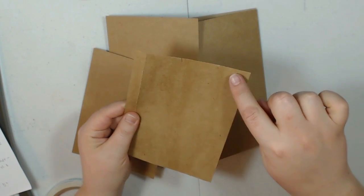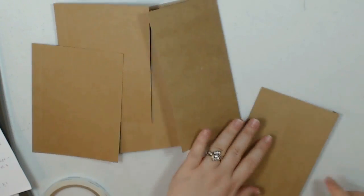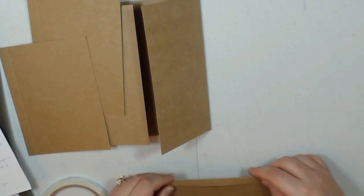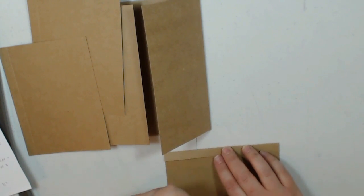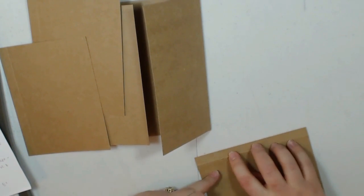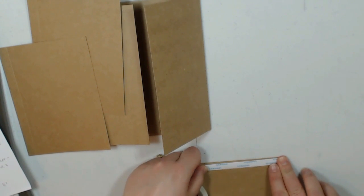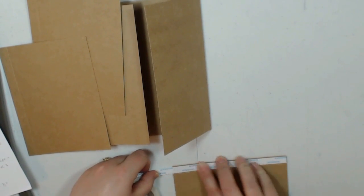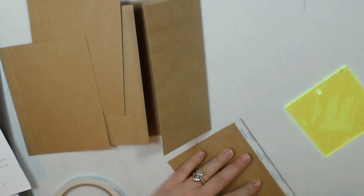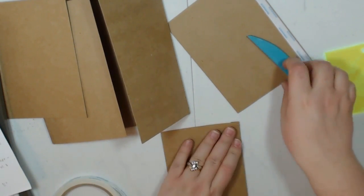You're going to score on the 4 3/4 inch side at 1/2 inch, fold on your score lines and burnish. We don't have to miter our corners here, and on this first one we're going to add our tape to the front as opposed to the back like we did before. And I'm actually going to do that to the other two as well.